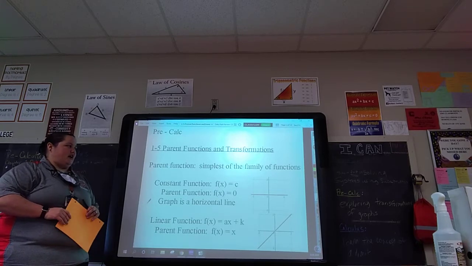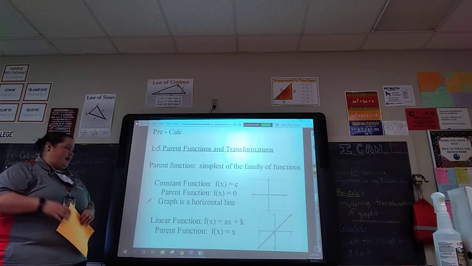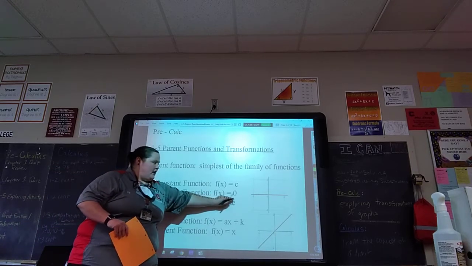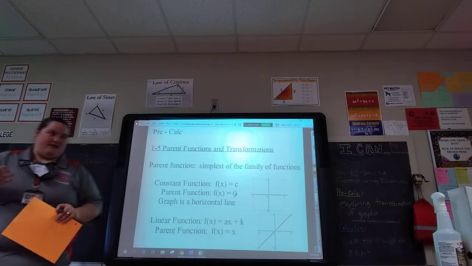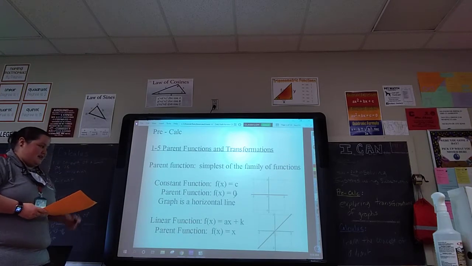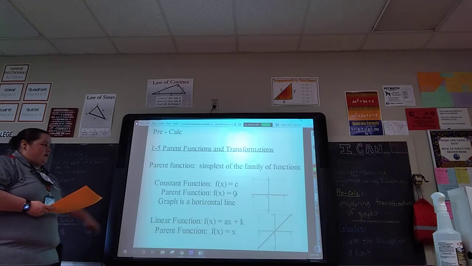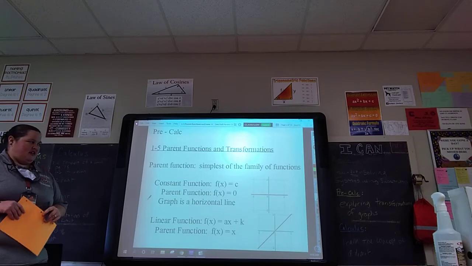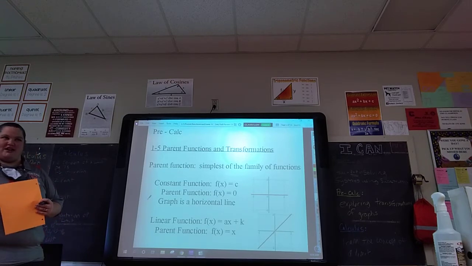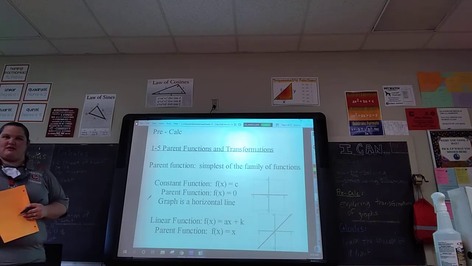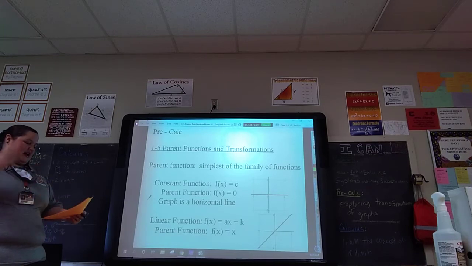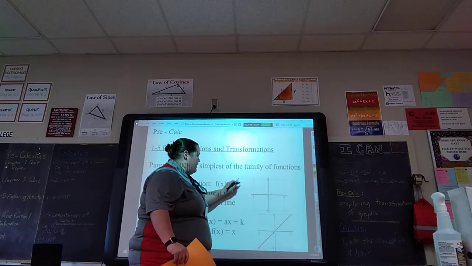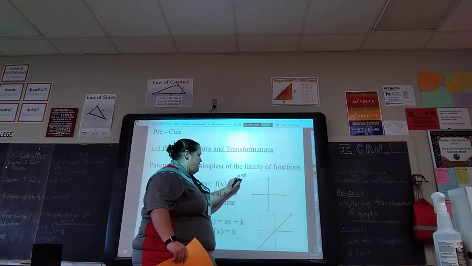Usually part of this is to identify the parent function, and whatever I have listed behind the parent function is what you'll list when you're asked to identify it. So the first and most basic type of function we work with is constant. It's a fairly boring function because all it makes is a horizontal line, okay? In order to make a horizontal line, our function has to equal a number. So when you see c here, that's just any number.